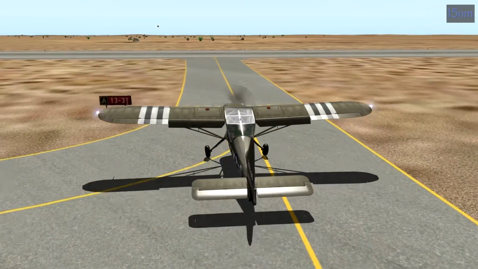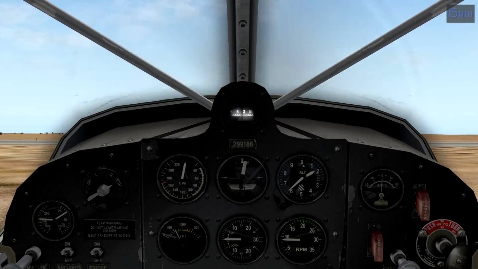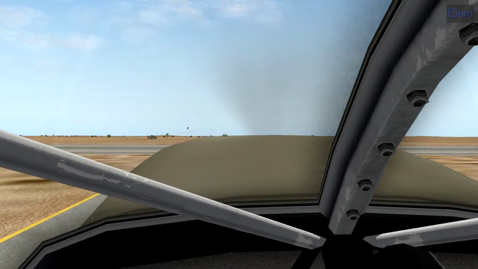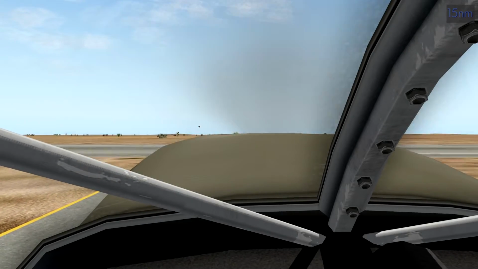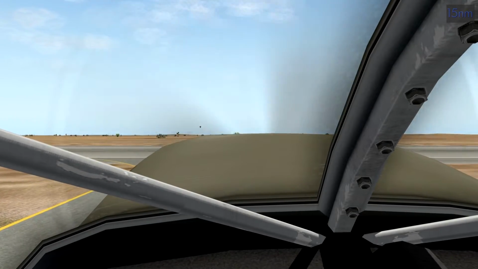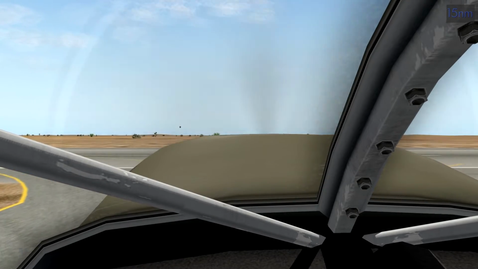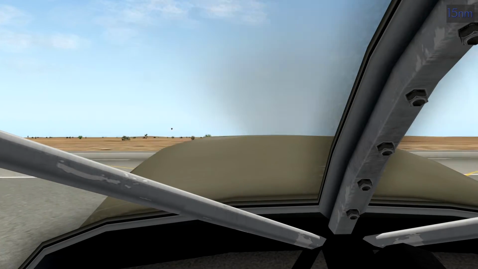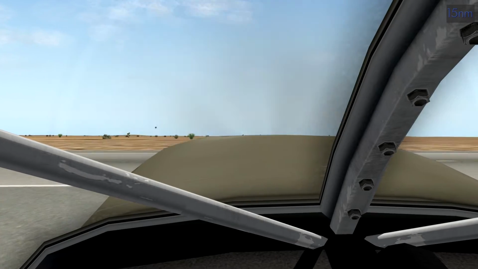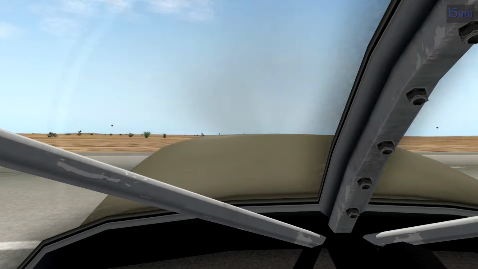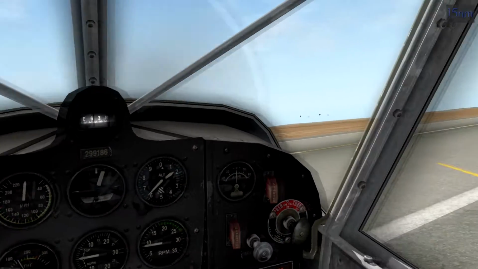Alright, let's hop in so we're not completely cheating. I guess this is cheating too. Although in real life I'm 6'3.5", so I think I would stick my nose up as far as I could in real life. No, I guess I'd have a seatbelt on, wouldn't I? I wouldn't be able to do that. I don't know. Stick my head out the window like a dog? I have no idea how people would taxi this in real life if you're sitting back here like this. I guess just look out the side and hope for the best.